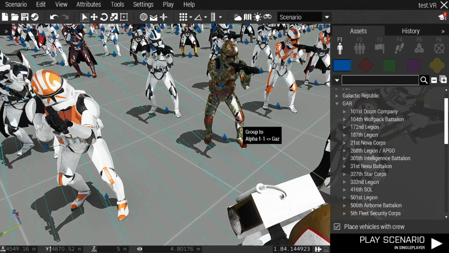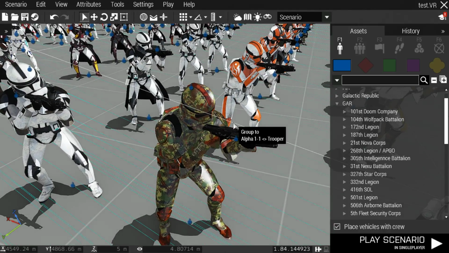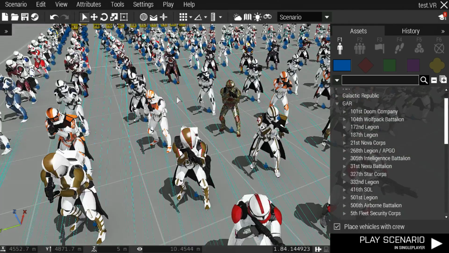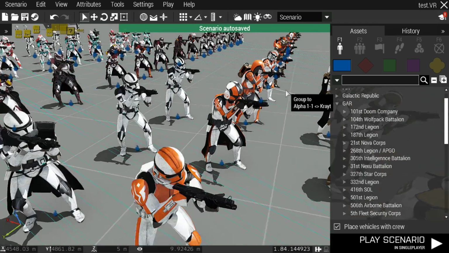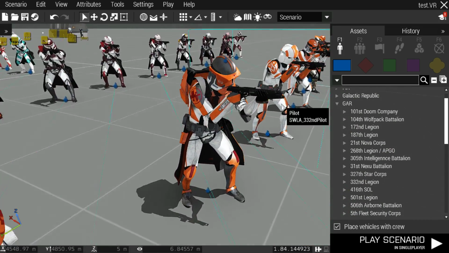We got this crazy looking camouflage here. This is Dragoon, it says. Yeah, I don't know what's going on here. I'm not crazy about these types of camos. We'll get, of course, to the base camos here in the back later, but let's just keep on rolling on through 332nd. So you hear more of that type of camo there.